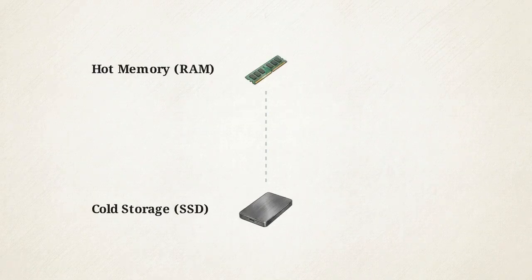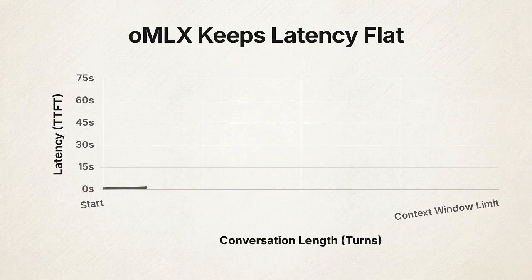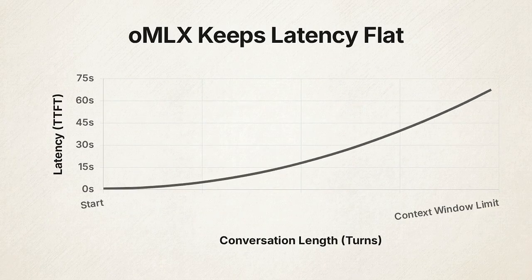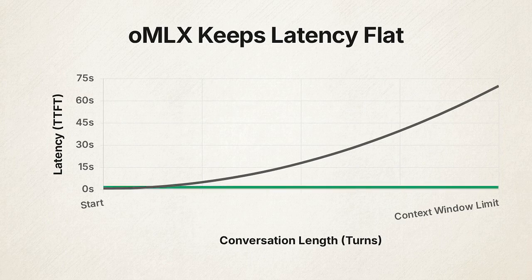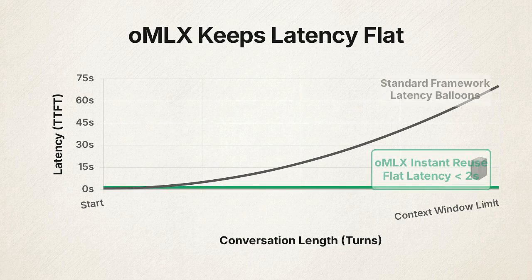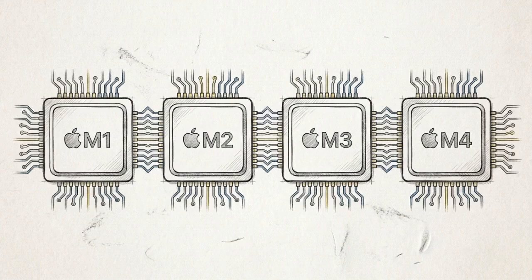When an agent sends a subsequent request, Omlx instantly restores the exact state from the SSD. Eliminating this recomputation step ensures that all past context remains instantly reusable. This keeps the time to first token under a few seconds, even as your conversation grows to fill the entire context window. Before you deploy the server, you have to meet rigid hardware constraints.